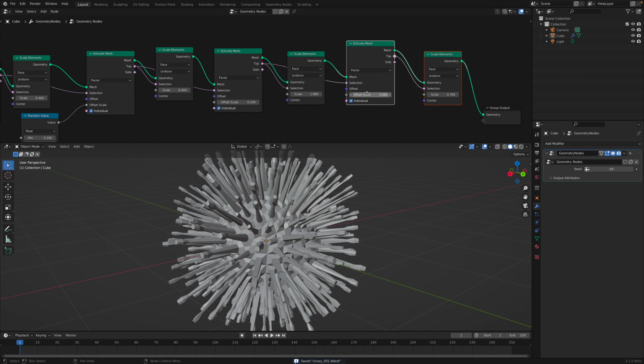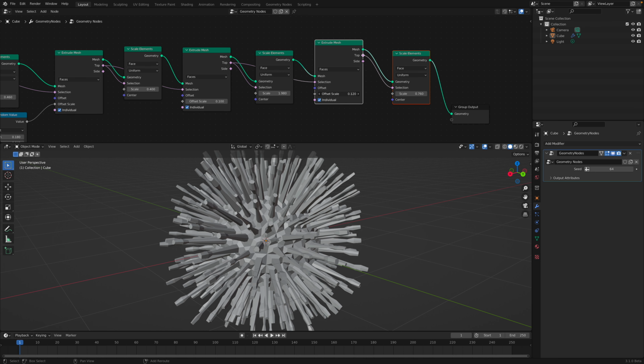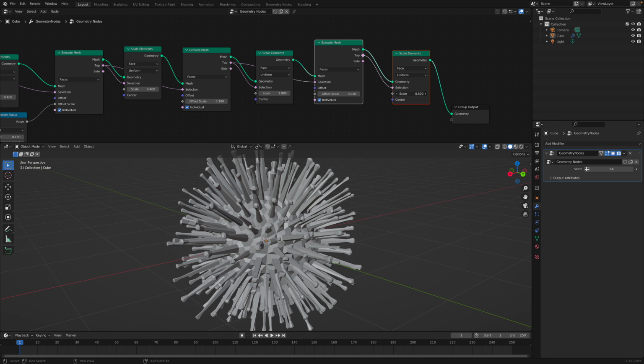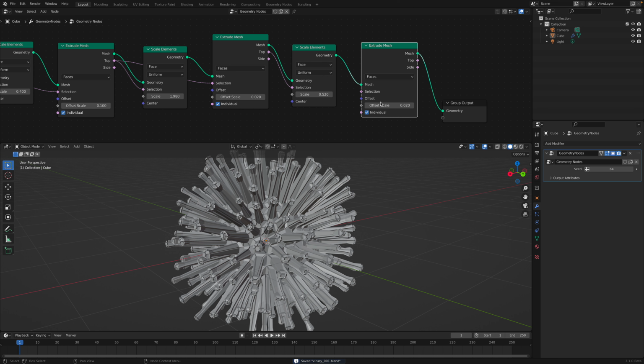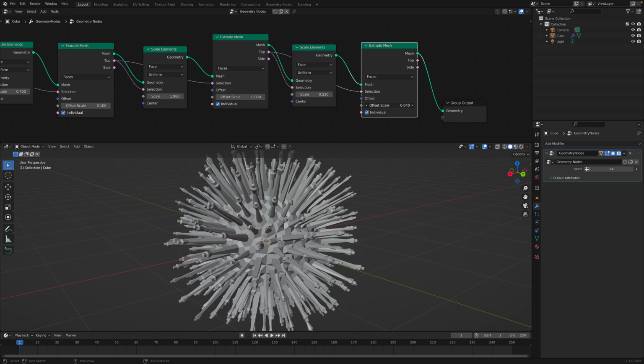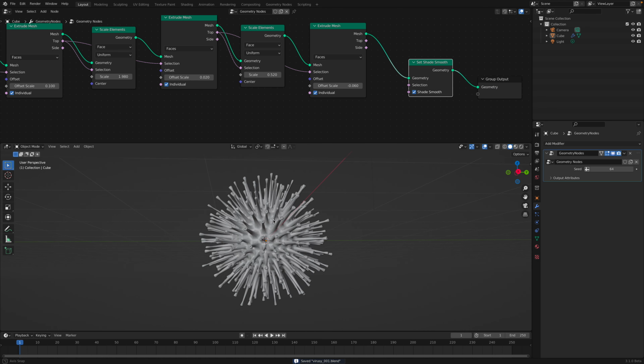So at this point you can actually just use extrusion, but with a negative value, and with a negative value you're gonna get something that goes in. But maybe before we do a negative inset, we're gonna add another extrude to the top view, and this one can actually go inside. Then we can set smooth. Okay, now we have something.